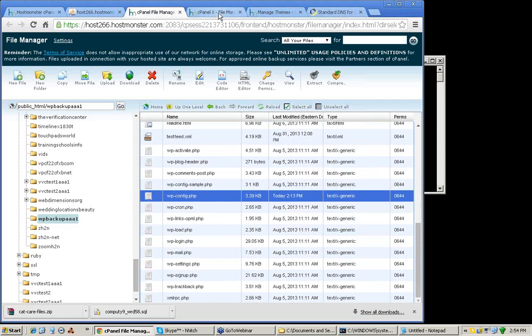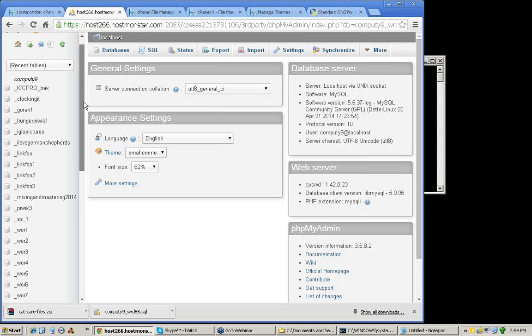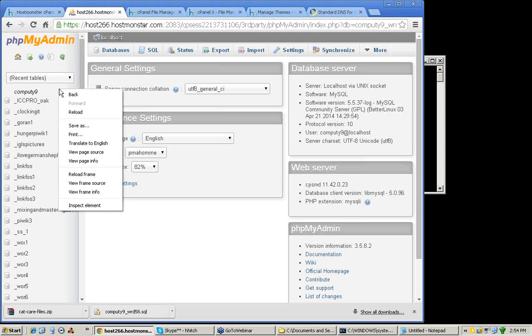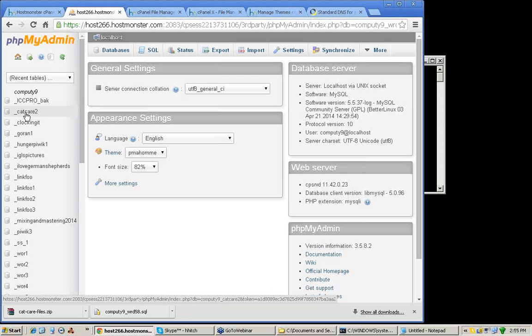Now, before we go further, though, what I need to do now is import the data into my new database. Now, remember, I made a database called Compute9 Cat Care. Now, that is not listed here yet. So what I need to do is basically reload the host master phpMyAdmin to now show the new database that I made, which is right here, catcare2, right?